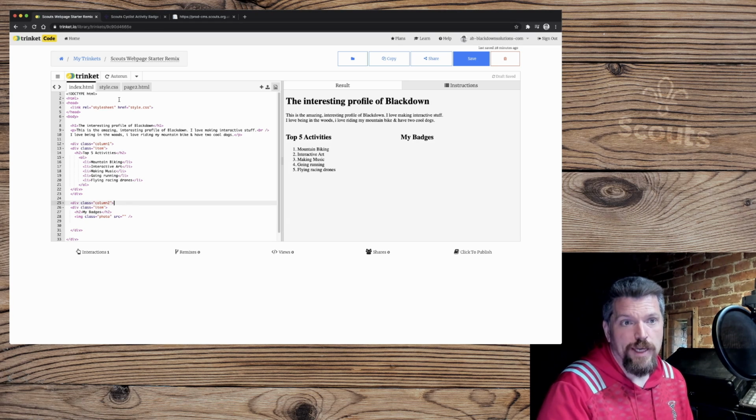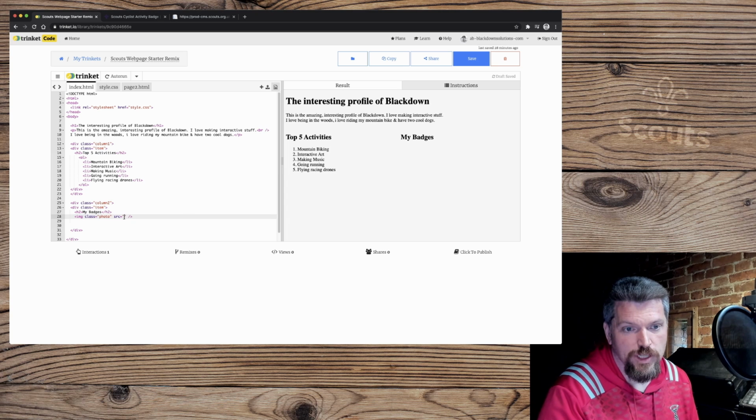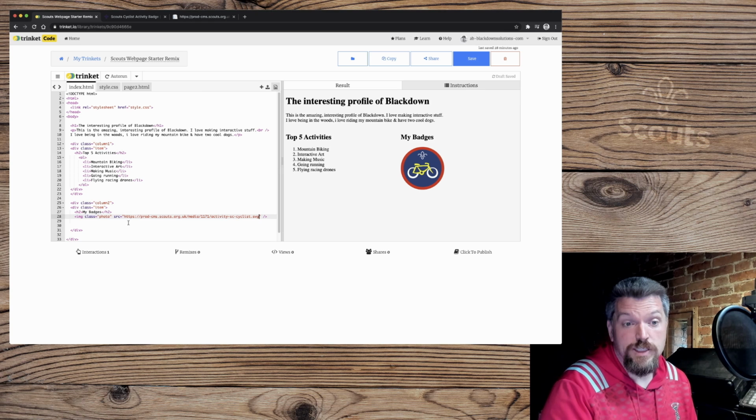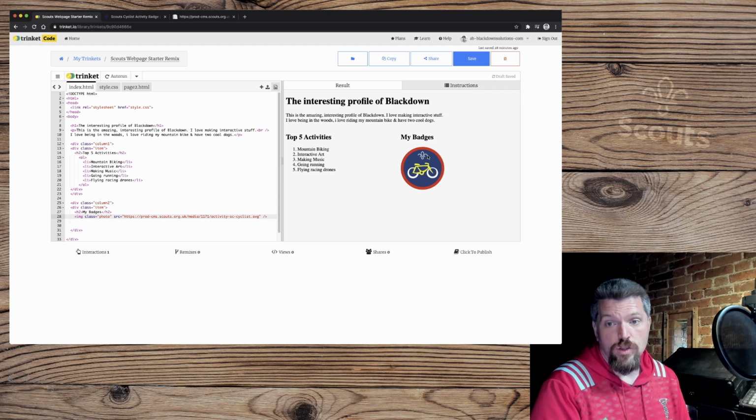So we'll come back to our code page to change tabs, go back to our image tag, under source, I'm going to paste it in there. I won't use a keyboard shortcut, so you can see I right click and say paste. And now you can see that it's updated. We put our code in and look, it's appeared. So we've got our cycling badge on the site.